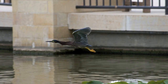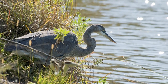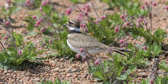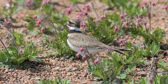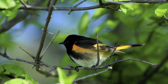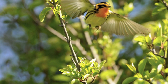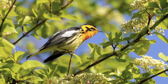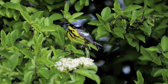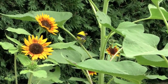Later in migration and in the springtime at the end of May, we get a lot of shorebirds coming through — sandpipers, killdeer, and other members of the shorebird group. But it's primarily the diversity of habitats here that attracts so many birds. And then even as a place to just sit and watch birds fly over on migration — the botanic garden is located within a narrow migration corridor along the west shore of Lake Michigan that a lot of birds channel through. Westerly winds push them up against Lake Michigan and concentrate them here along the lake.